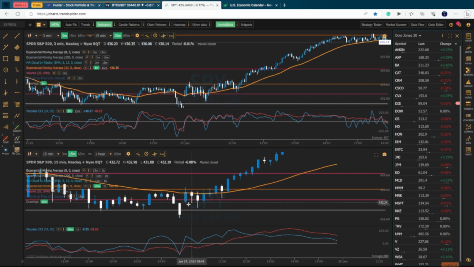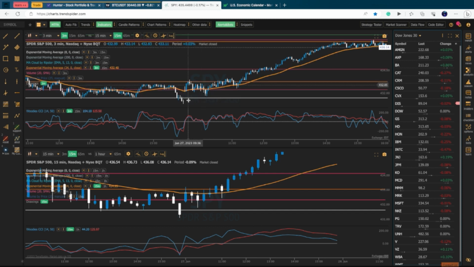We gapped up. There was a small gap that we had to fill. On the 3-minute, price tried to push higher, pushed into that EMA on the 15, couldn't get above it, and then came back into the gap. I had a fib level there, but we'll talk about that later. But the main thing is, I'm looking for when price finally gets above the 34 and confirms on both time frames.